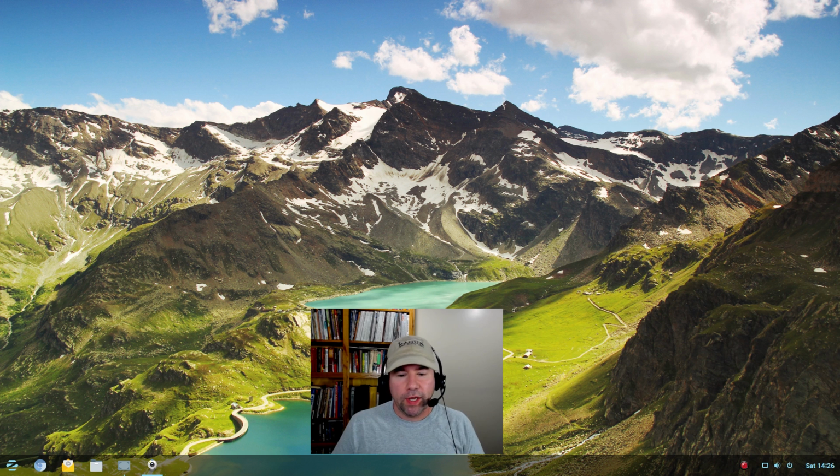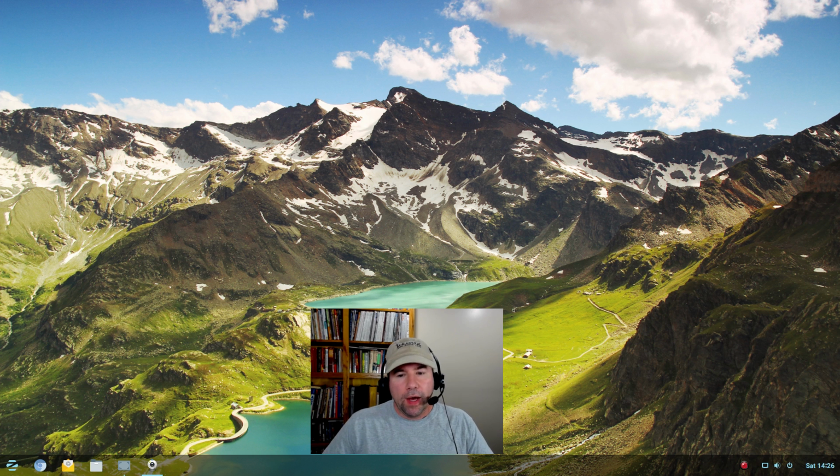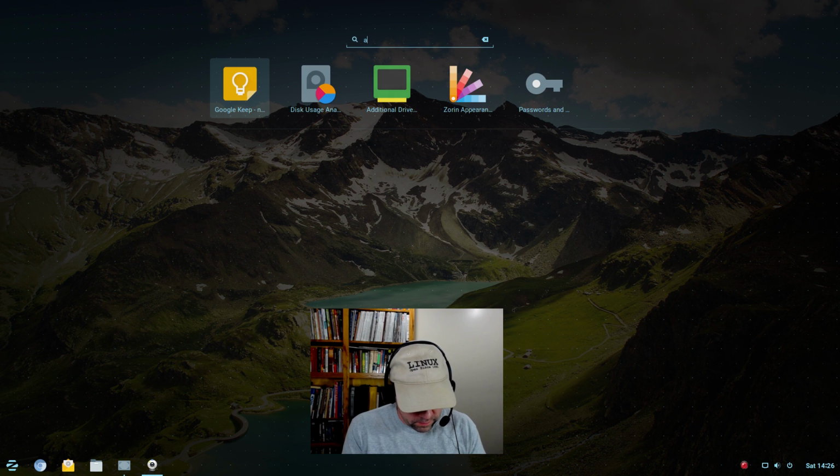So, kind of looking at what we've got going on here, especially with the menu, when you pop up that menu, I wouldn't say it gives you an extremely Windows look, but it's going to be a familiar layout to a Windows user. I think it'll be fairly intuitive on what you need to do as far as finding things around the menu and that sort of thing. But they do have an appearance changer, and let me open that up. We'll hit the overview and the Zorin appearance changer.